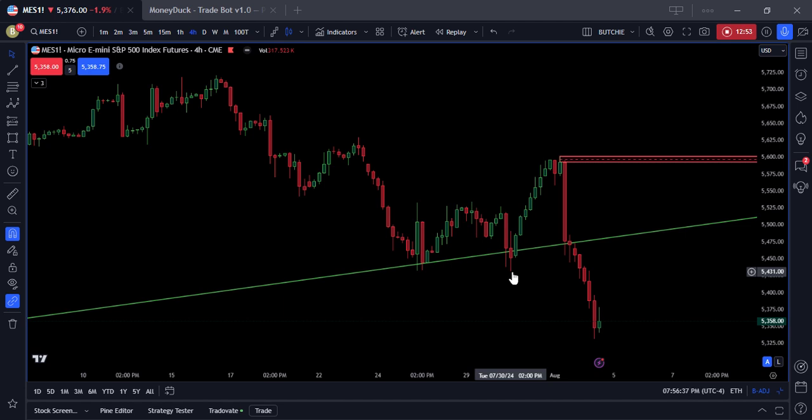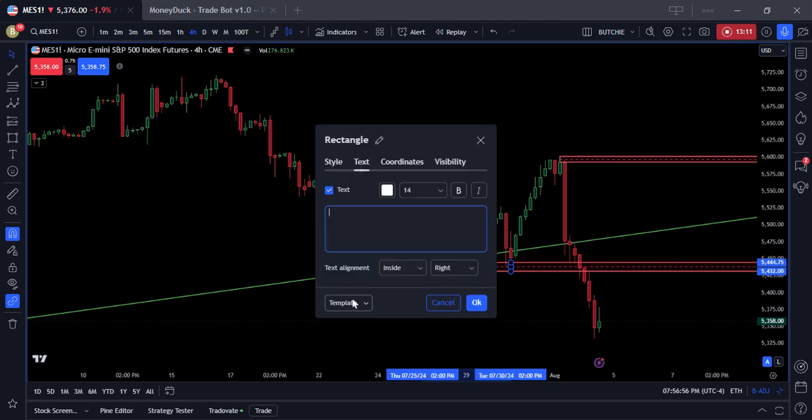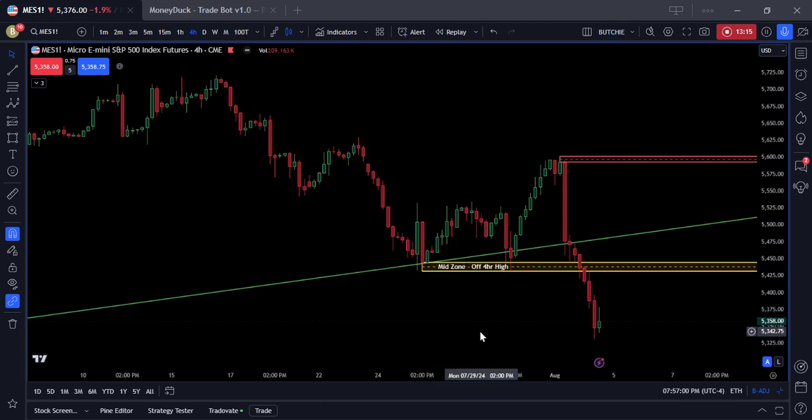the first body. So if I hit this wick and go to this body, I could see that if I hit this wick and go to this, this is my lowest body here, this red one. So what I'll do is come in, and I'll start at that wick there, and then I'll pull it over here to this body. And that is going to be a mid zone. So mark that as your mid zone on a 4-hour time frame. So I could completely 100% see it turning and pulling back to that.